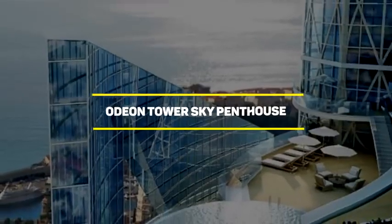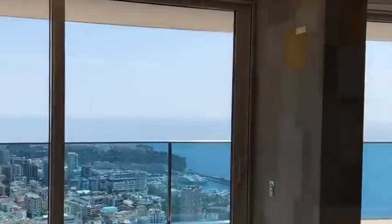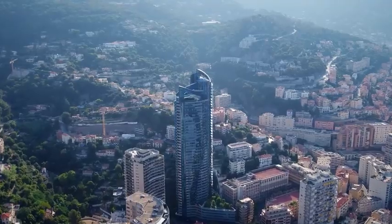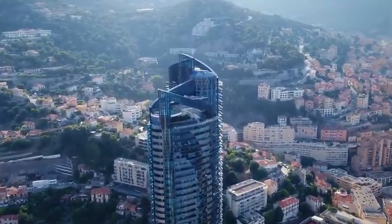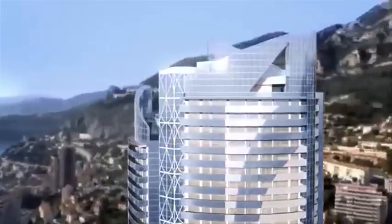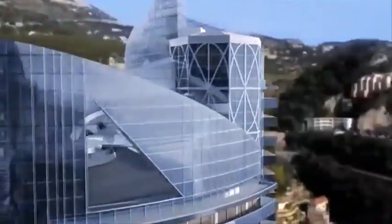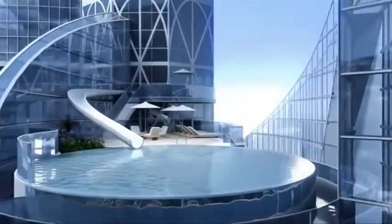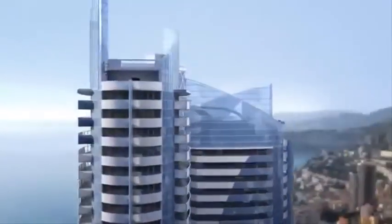Number 5: Eden Tower Sky Penthouse. A penthouse can be expensive and interesting enough to make this list — absolutely. At $357 million, Monaco's Eden Tower Sky Penthouse promises to be the most expensive penthouse ever. With majestic views of the Mediterranean Sea and endless views of Monaco, this place will make you forget you are inside a five-story penthouse in one of the largest buildings on the Mediterranean coast. You can even slide down to the house's circular infinity pool that's connected to the main building through a water slide.